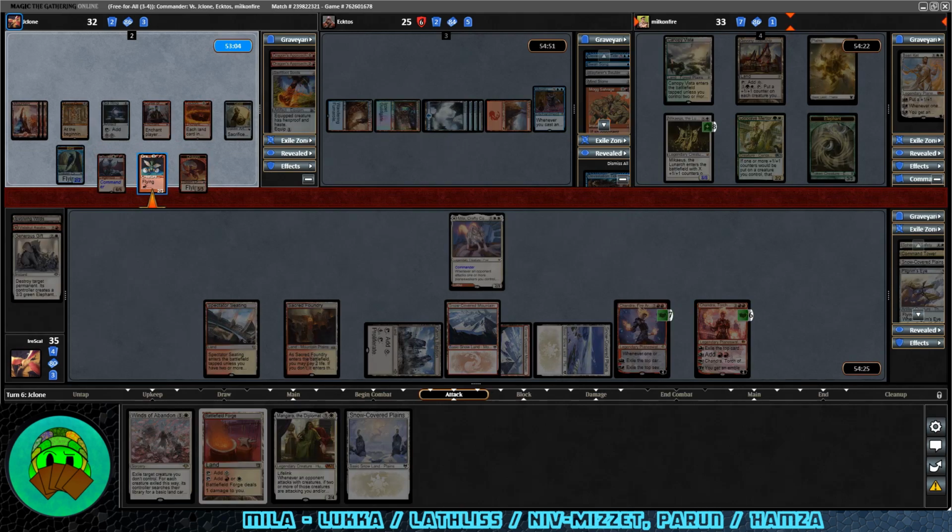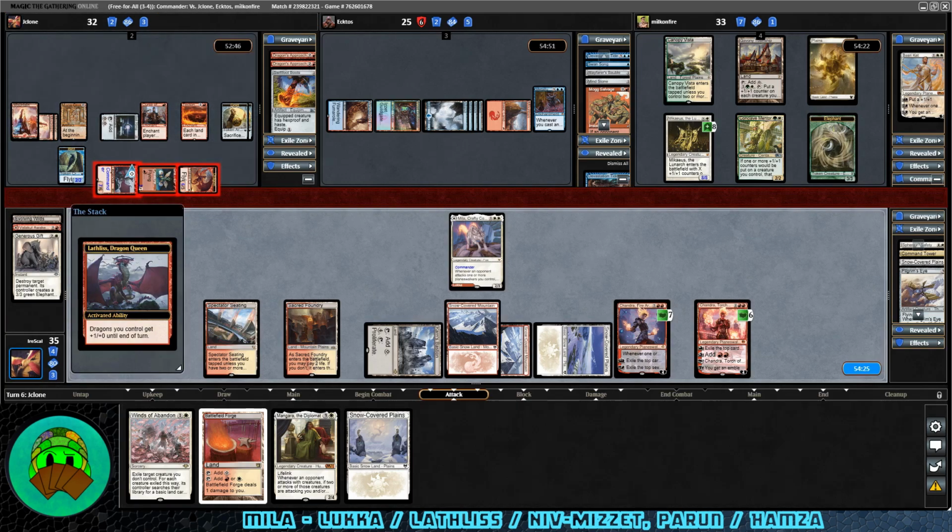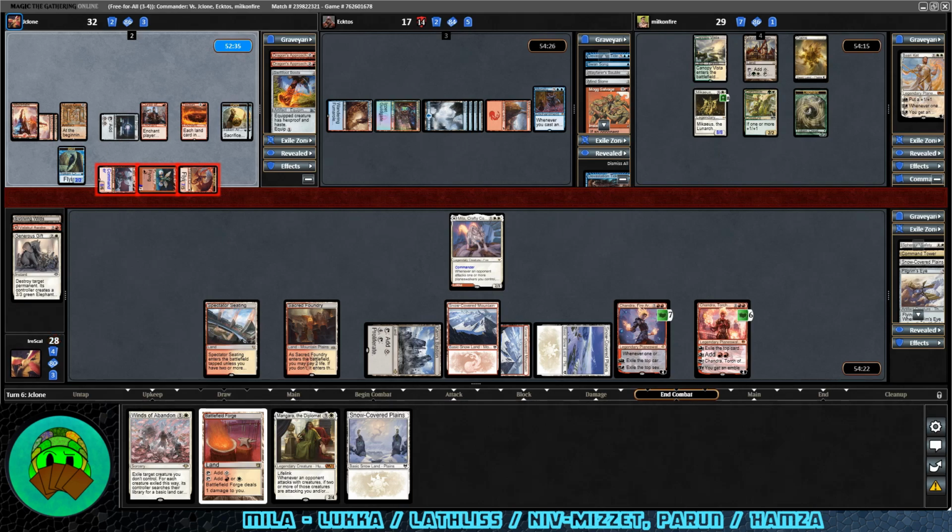We have dragons swinging. Let's see where they're going. Alright, one into each player. Lathliss into Niv-Mizzet. We're taking the dragon token, and the whelp is going off into Hamza. Lathliss activations incoming. Fire breathing for all the dragons. Damage is good. We're down to 28. Niv-Mizzet down to 17, and Hamza down to 29.